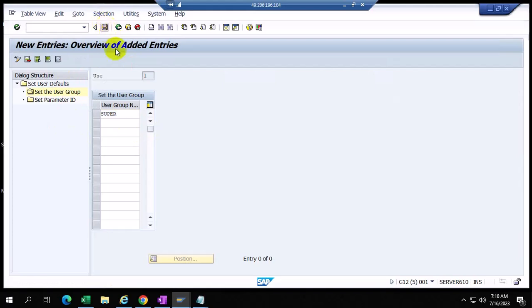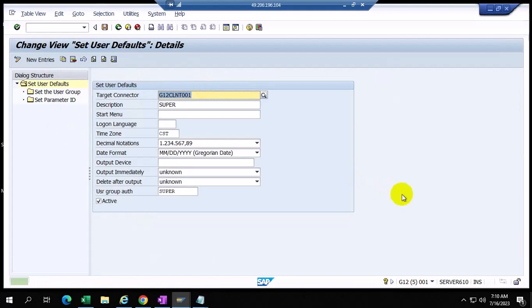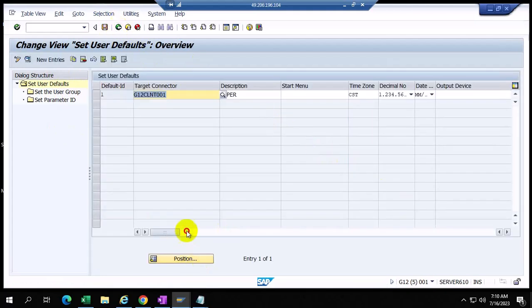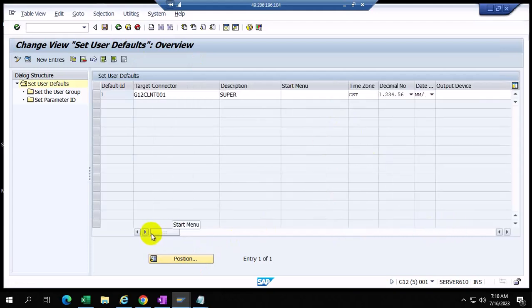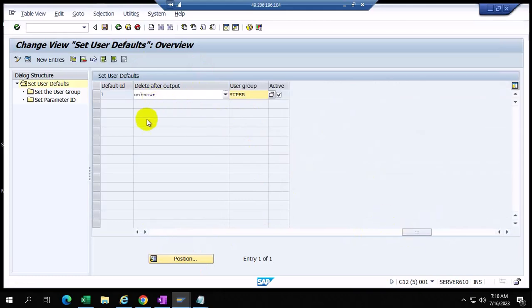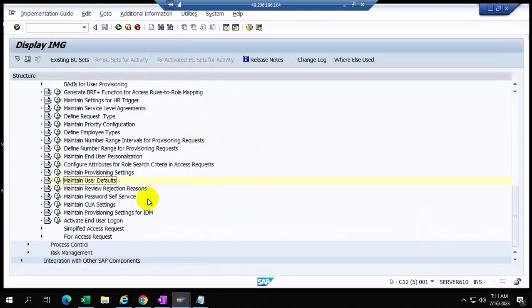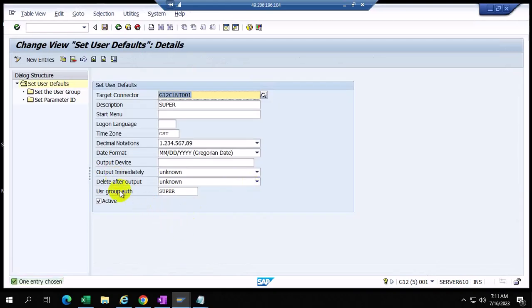This user group authorization is generally a description. This is the right place for the user group.